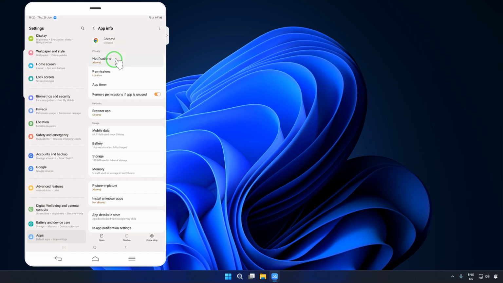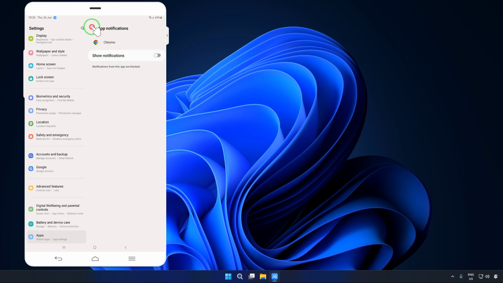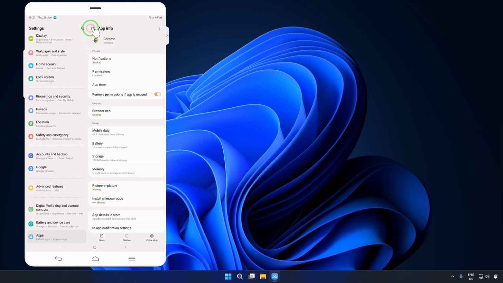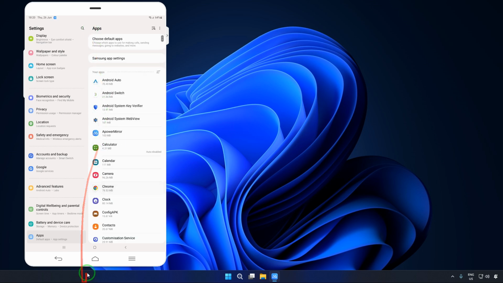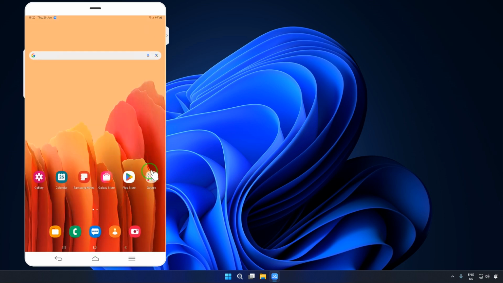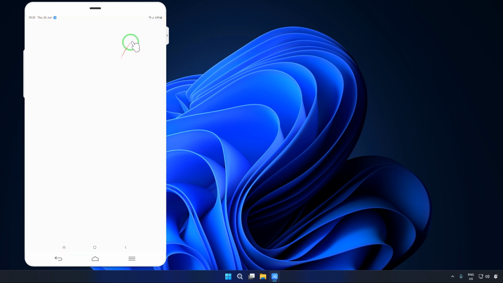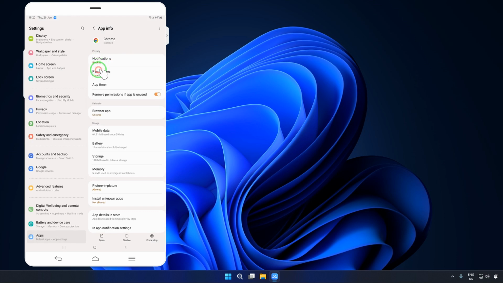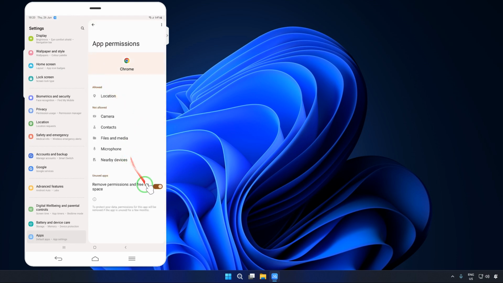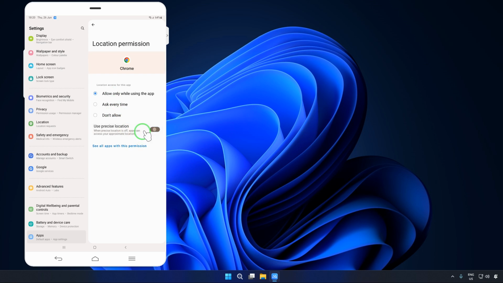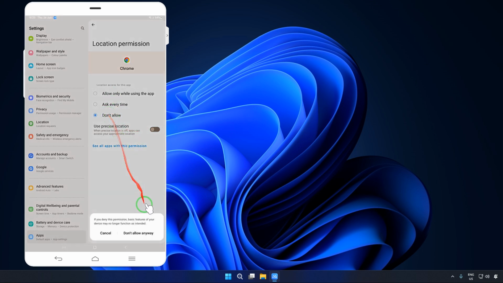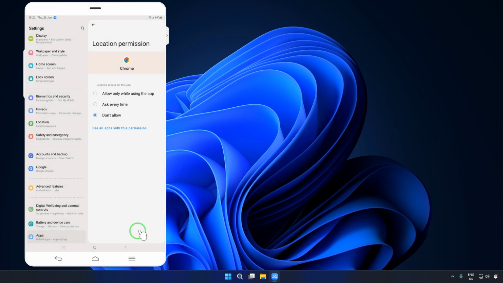Now we will click on notifications, make it off, then of course we will go back, and yes, we will go back. By mistake I have done it two times, guys. Here I had to click one time only. Hold it, come in app info. Notification I have already blocked, as we know, so just tap on it and see notification already blocked. So permission, then permission also, make it this locations. This already has precise location enabled, so make it on and just make it disabled. No longer functions as intended.